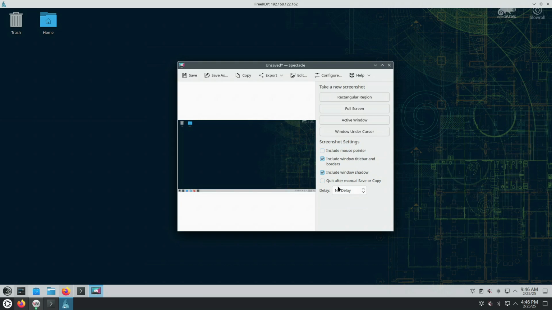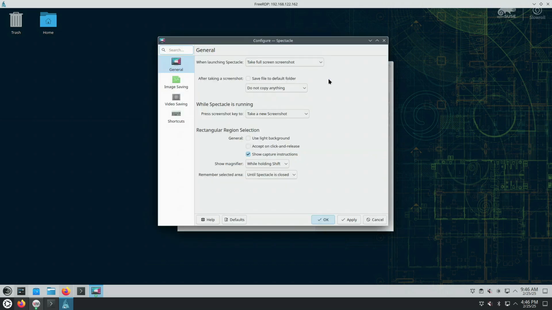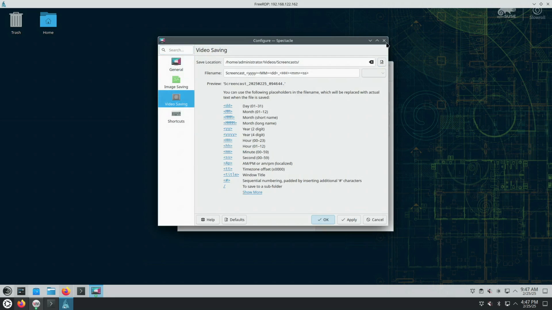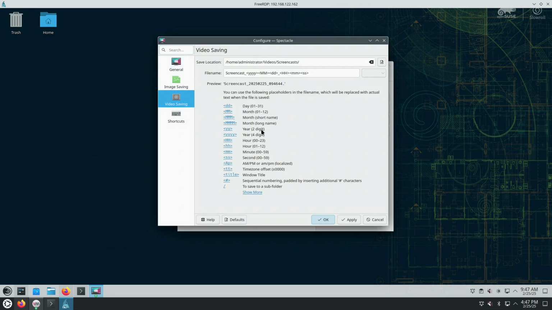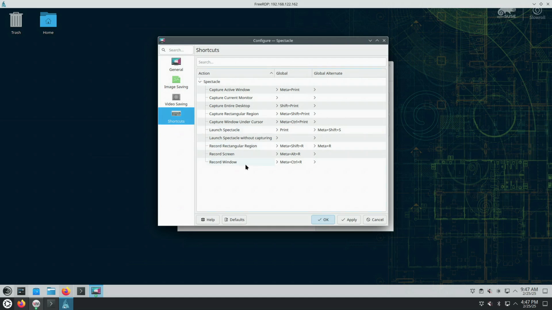But I don't know how to create a screen recording using Spectacle. Video saving. Take a screenshot, but how do we take a screen recording? Screenshots. Shortcuts. Okay. Record screen, Windows Alt R. Okay, but what if I want to record the screen without pressing Windows Alt R?